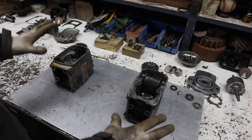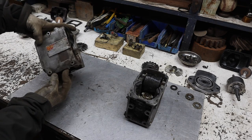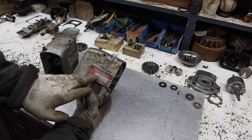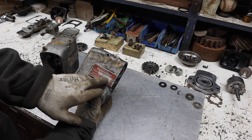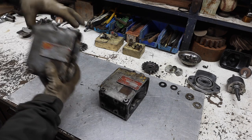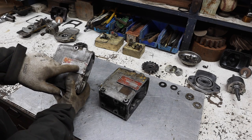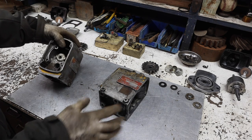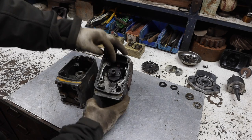Okay, I've got both magnetos here, and I kind of tore them apart a little bit. This one is the extra that I had, and this is the one off the machine. So this one is an MJK 4/2 360 B47. So it's a B47. Where this one is also an MJK 4/2 360. It's a D47. And I don't know which one's newer, but they have some differences.